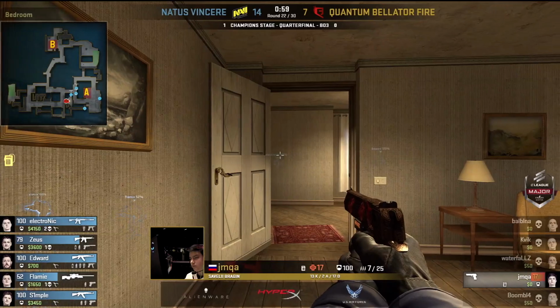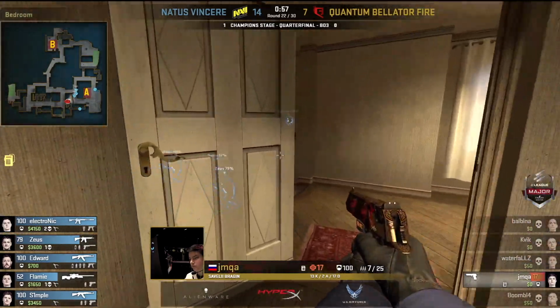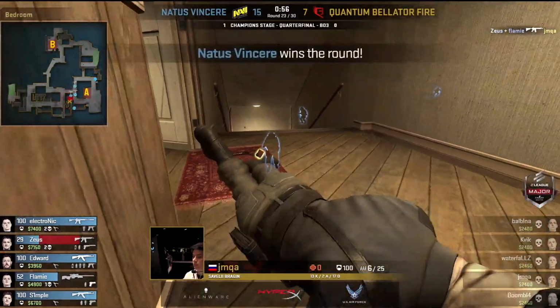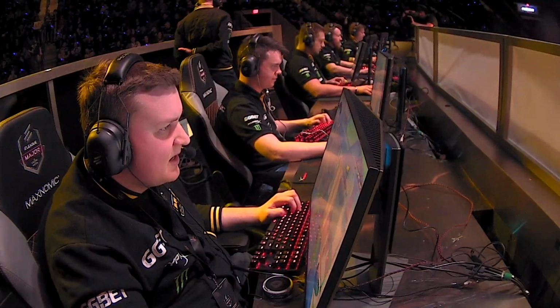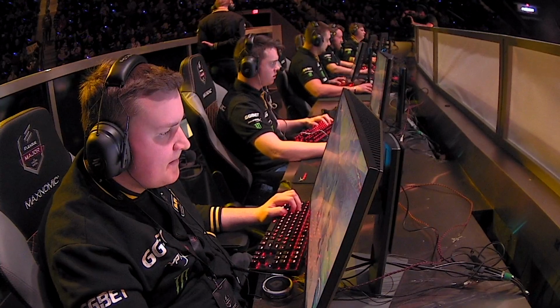There's no way out. Just has to look at a tired rug on the floor and wait for his own demise, and he will lie on that rug. That rug is not comfortable in the slightest. Match point for NaVi, looking at a solid 2-0 victory here in Boston.